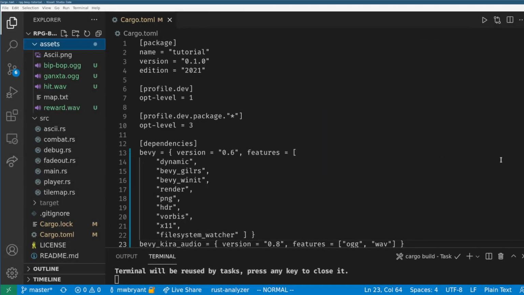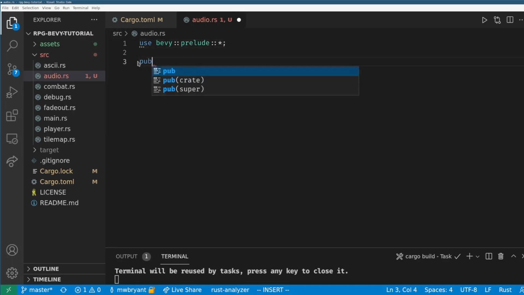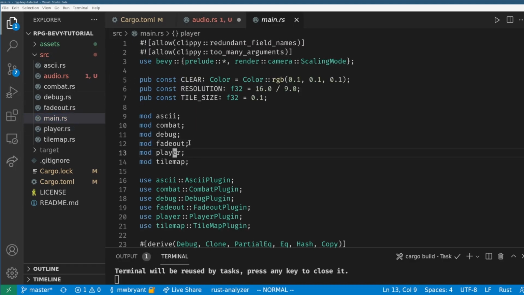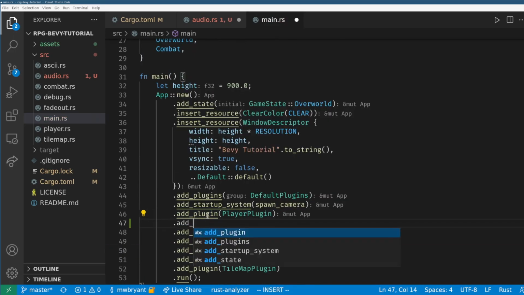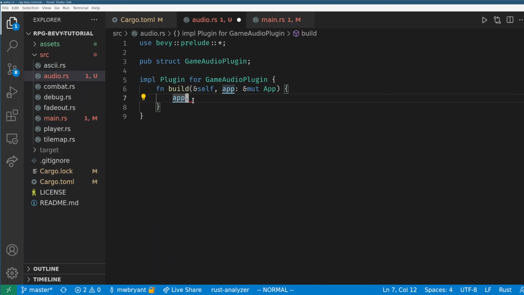Now we can start adding audio to our game. I'm going to create a game audio plugin, which will handle all of our audio for the game. I'm planning on keeping all audio functions in this module, and I'm going to make the plugin react to the game state to play sound effects. The other way to handle audio would be to have systems throughout the game able to play songs and sound effects, but I find it easier if any audio bugs are all handled in a single file.